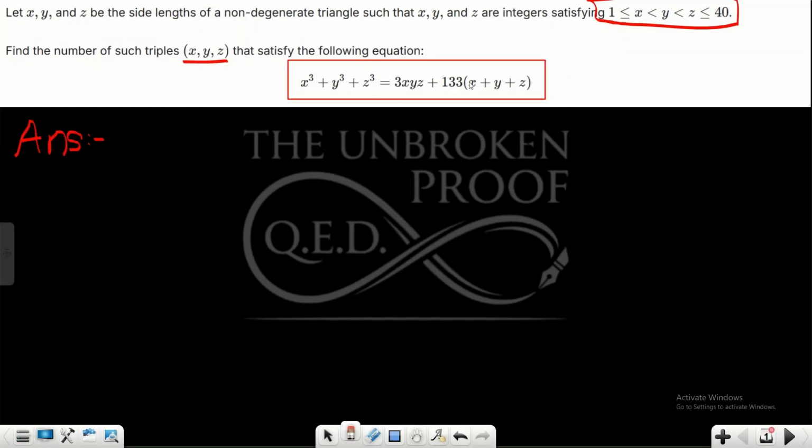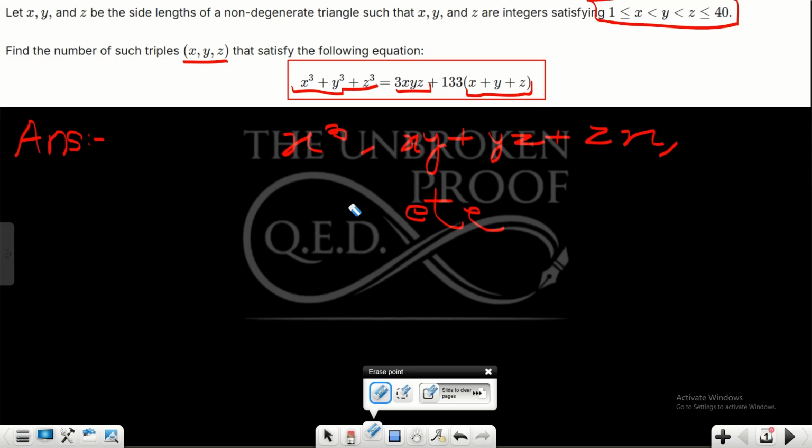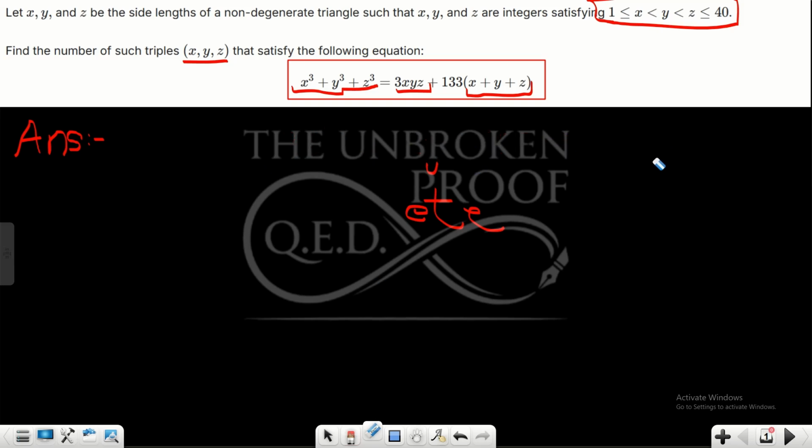Now, if you look at this messy but similar looking equation, you see that there are three forms of terms: the x cube term, then xyz, and x plus y plus z. So our goal is to convert this equation into a singular form, like the x cube form, or the xy plus yz plus zx form, or whatever it may be. Whatever comes, we will see. So the first goal is to convert into a single form. Now how do we do it? Very simple, we have to use algebraic identities. So let us see how we can use them.